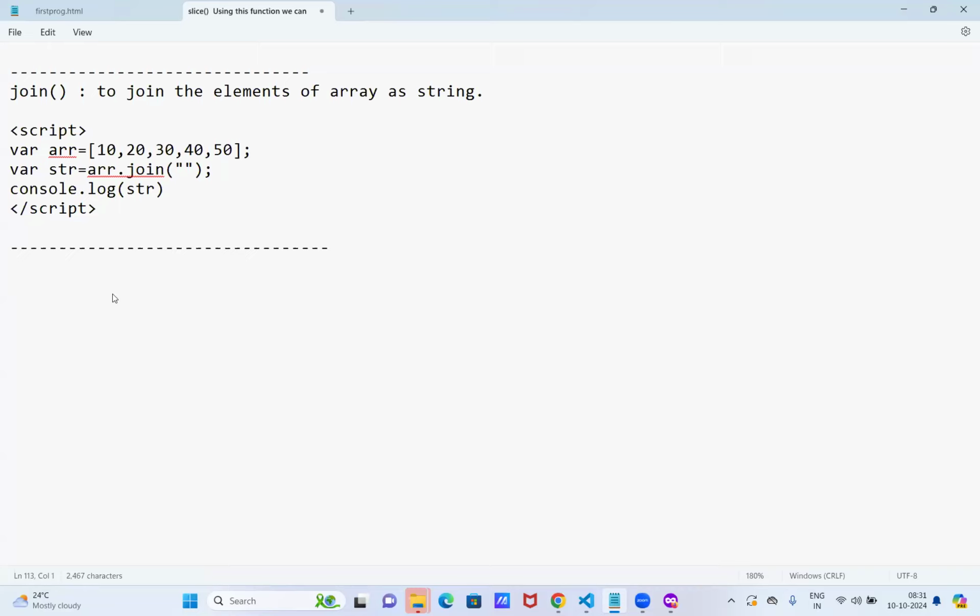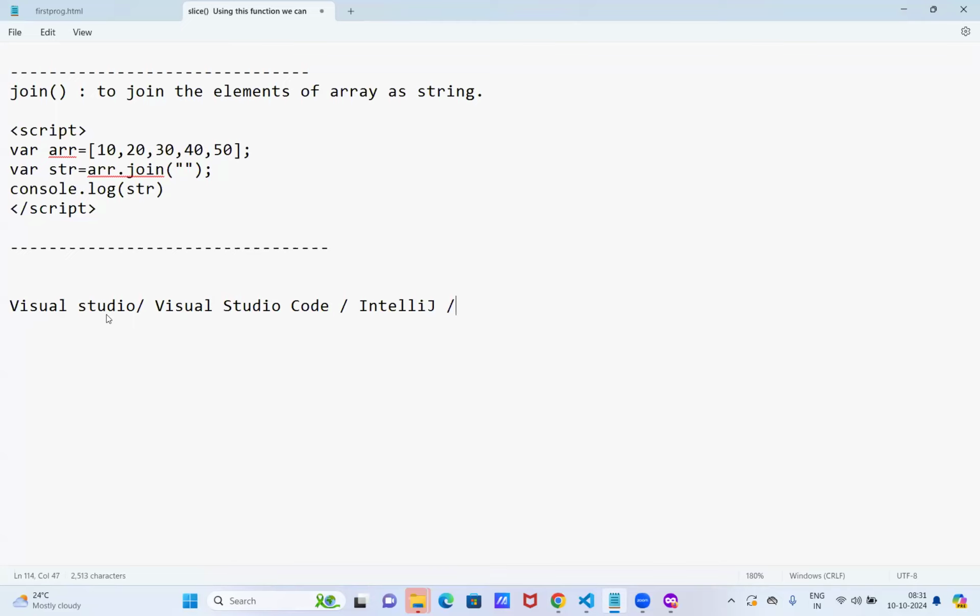Before that, regarding the IDE, right now we are using Notepad, right? In companies, people work with Visual Studio Code, IntelliJ, or WebStorm. We have different types of IDEs.